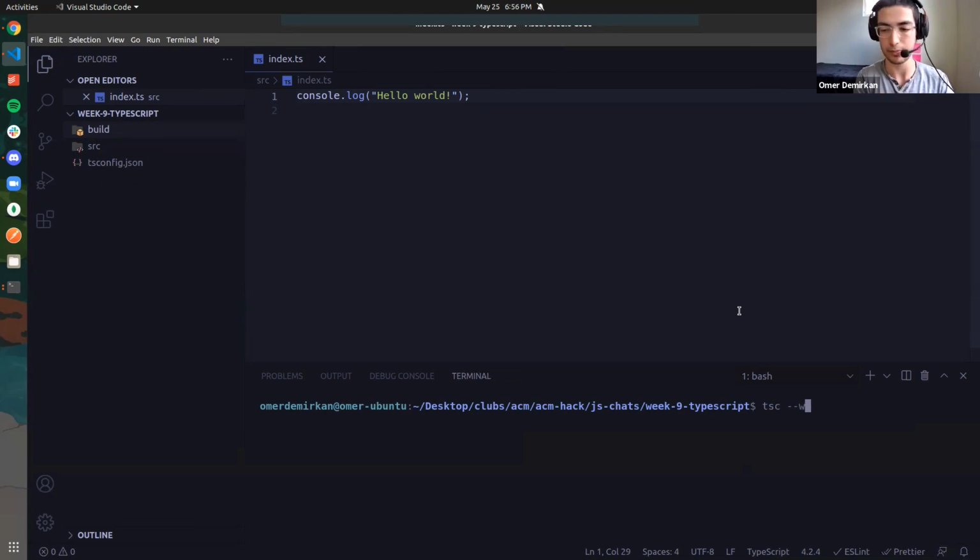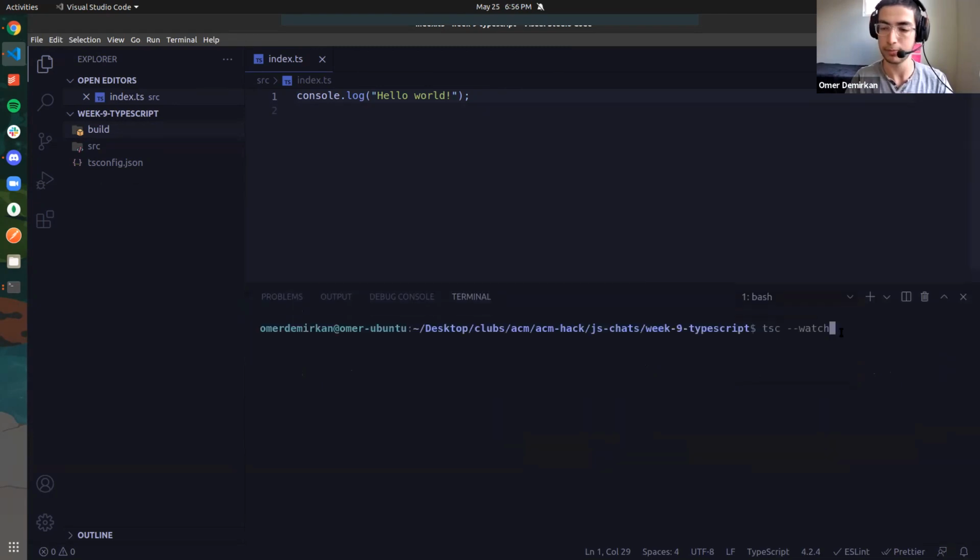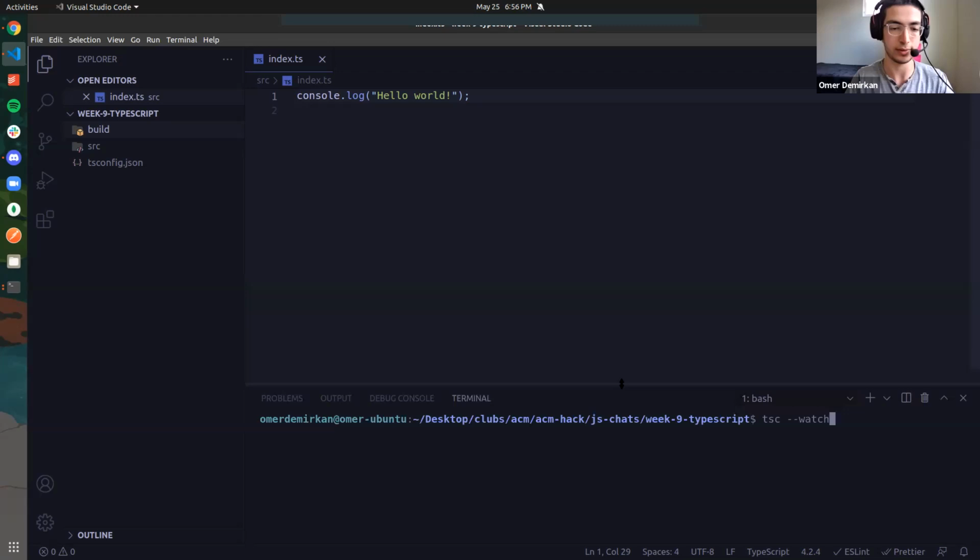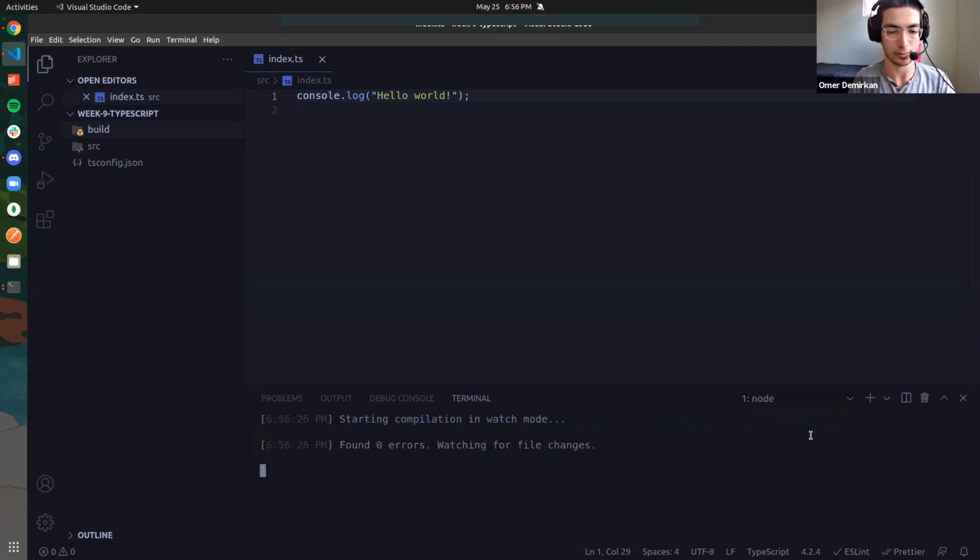So what I'm going to do, hopefully you can see at the bottom, I have a VS Code terminal open. I'm just writing tsc --watch. And what that's going to do is, in our source directory, it's going to listen for saves. And then if it detects one, it's going to run the TypeScript compiler once again. So I'm going to run this: starting TypeScript compilation in watch mode, found 0 errors. So hopefully we're good with this step.